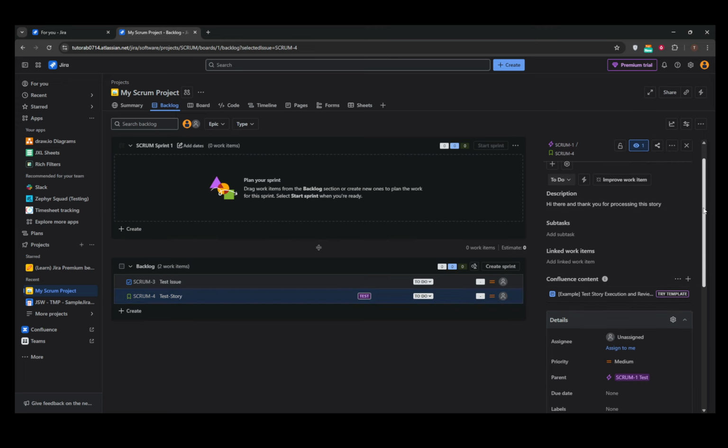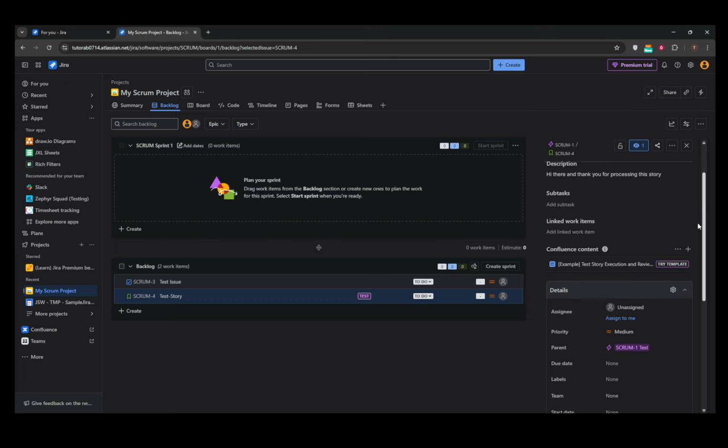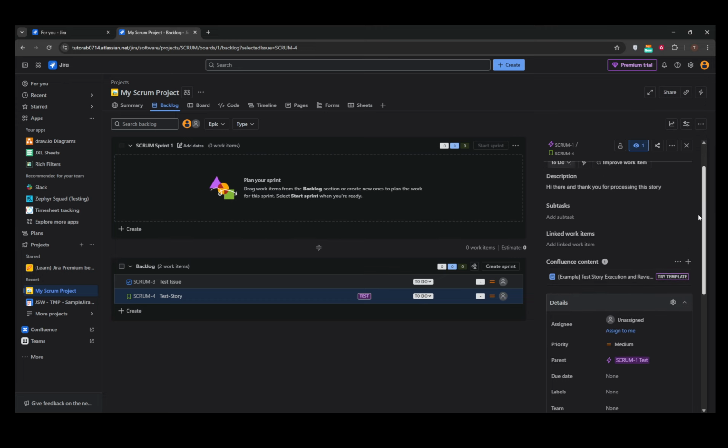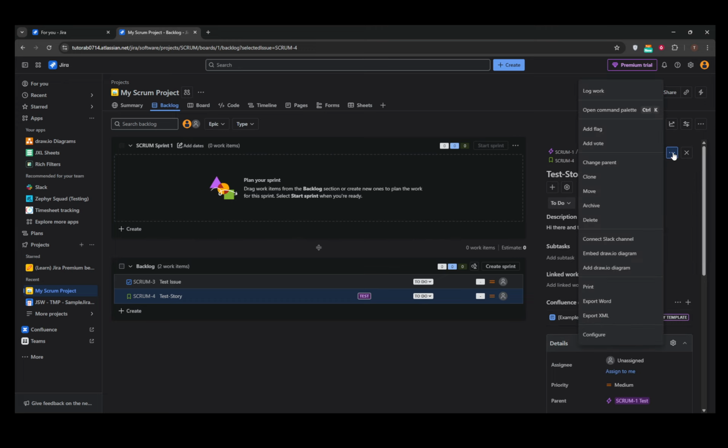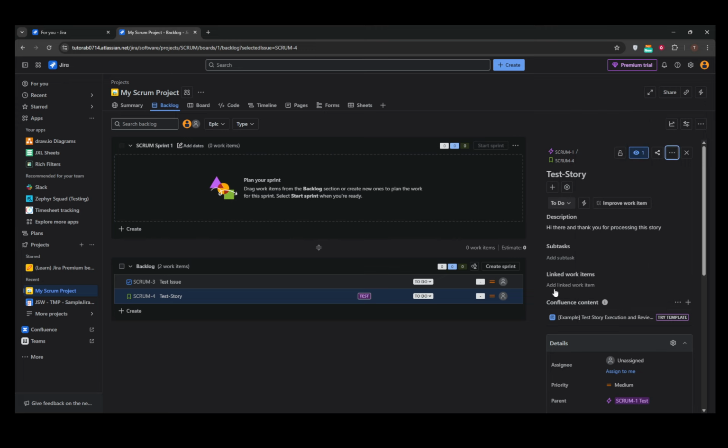On the other hand, for a company-managed project, you might see the More Actions menu, typically represented by 3 dots. Click on this, and you should find a Create Subtask option within that menu. Alternatively, there might be a straightforward plus Create Subtask button available right in the interface.